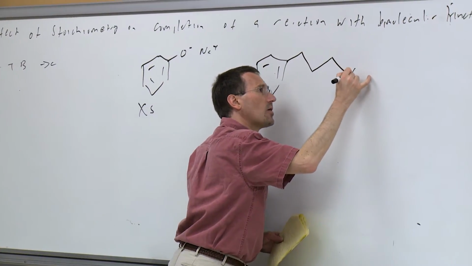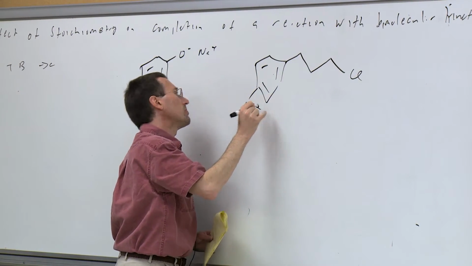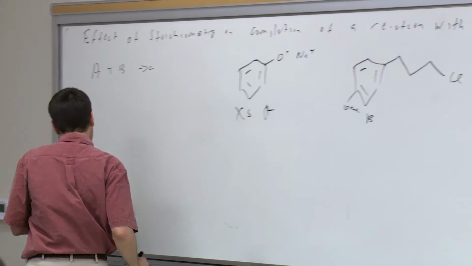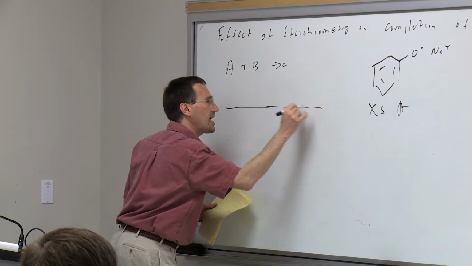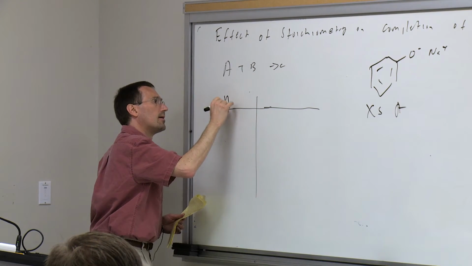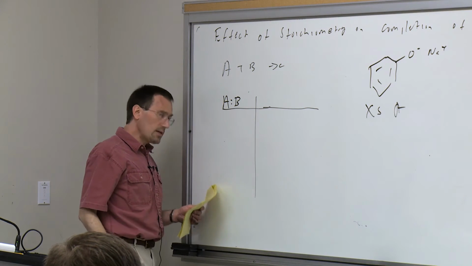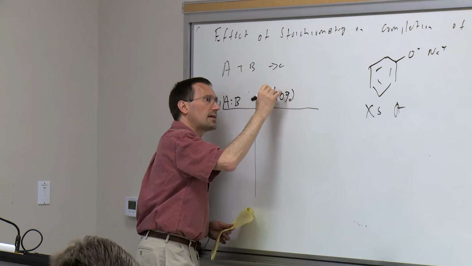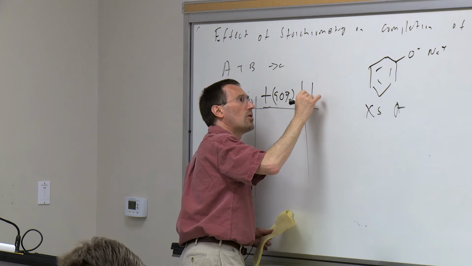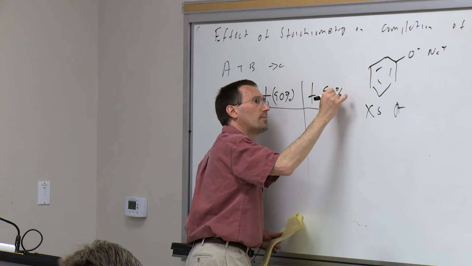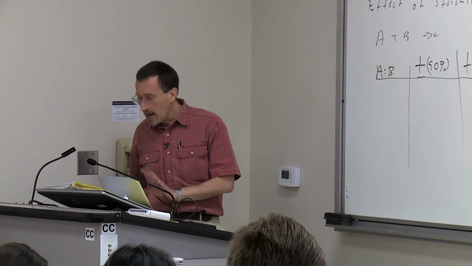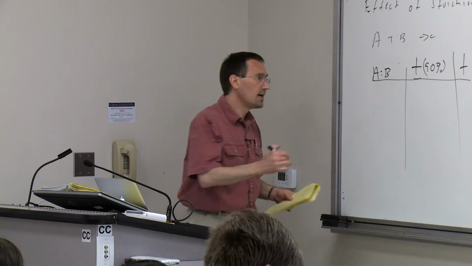And so let us go ahead and say, here's our two components. We've got our A component and our B component, and I'm going to look at the A to B ratio, and we're going to look at the time to go to 90% and the time to go to 99%. And this is just what you would expect for bimolecular kinetics.